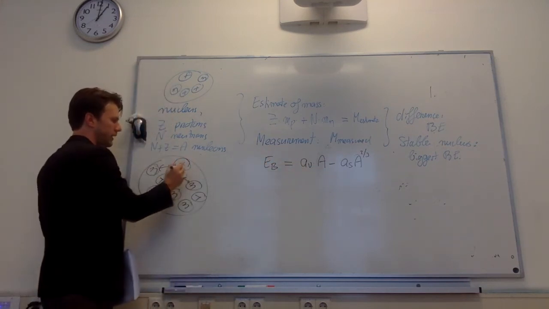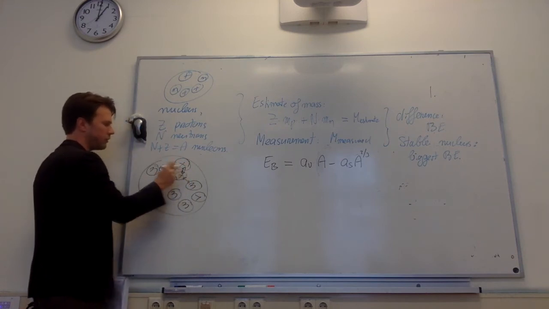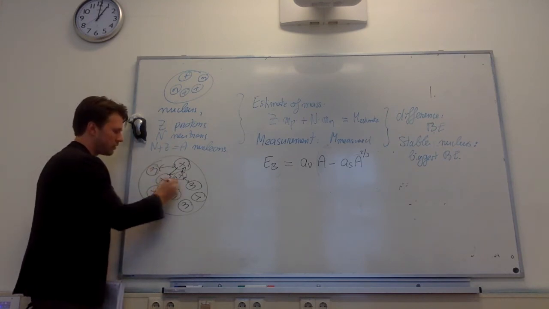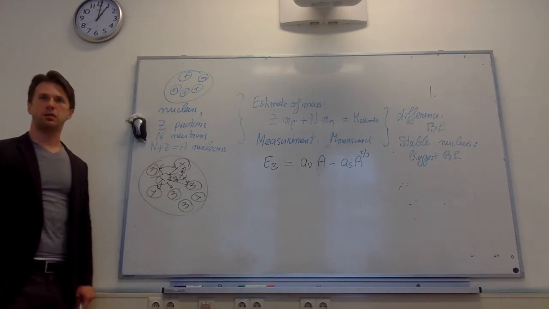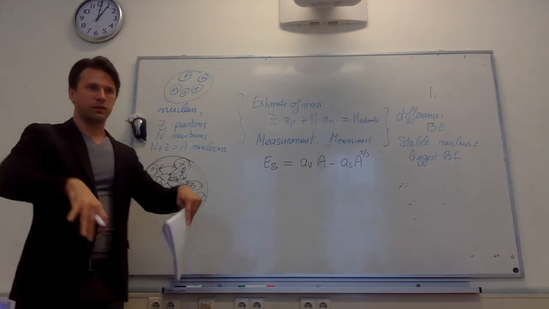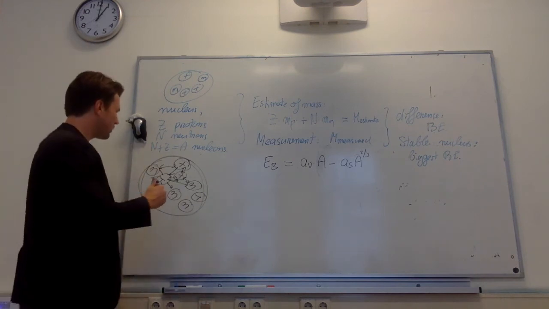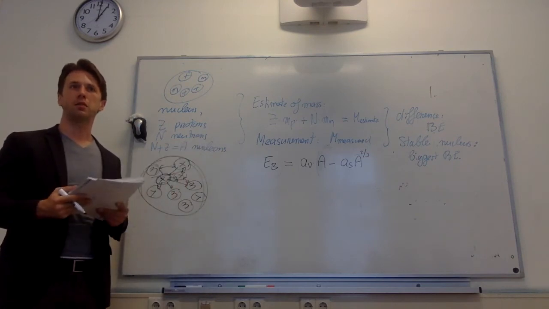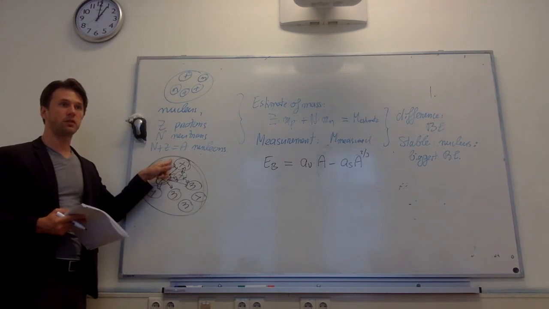But notice that this one is pulling on that one and on that one, so this one contributes 3 times in my little scheme here. But this one contributes a lot more. Many more neighbors. The ones at the surface can only pull inwards. They have nothing outwards to pull on. So these ones in the middle that have many more directions to pull, many more neighbors to pull on, contribute much more to the binding energy, to the volume, than the ones at the surface.